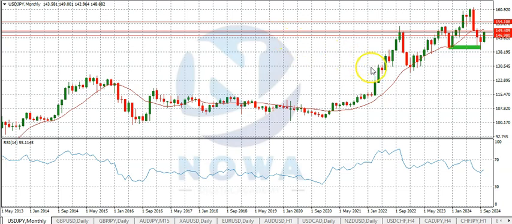And let's start our analysis on the monthly time frame. On the monthly time frame, we can see USDJPY has bought quite significantly, got to this region, which it broke the previous all-time high and made a new one here, only for it to sell quite significantly, and got back to this region, which is a strong support region. We saw quite a significant bullish rejection, only for it to sell again, and the bulls pushed it again. So last month, the market ended as a bearish candle with a longer lower wick than the upper wick.